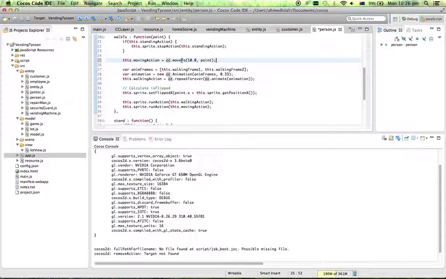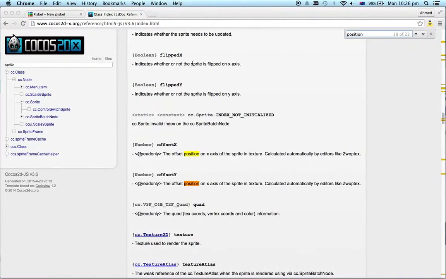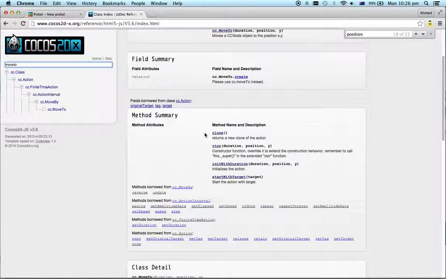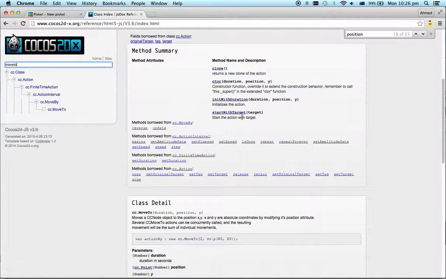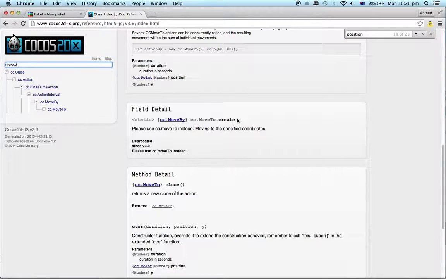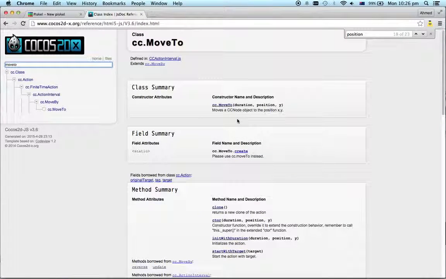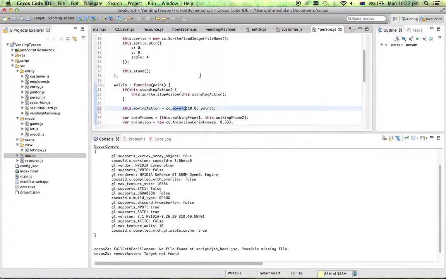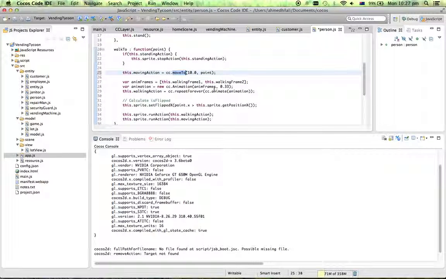I think it can tell me when it's done, so I can do some crazy stuff. Let's see. Move to. Oh no, sequence. Okay. Gotta put it in a sequence, but that makes it really hard because this is all happening inside this function.